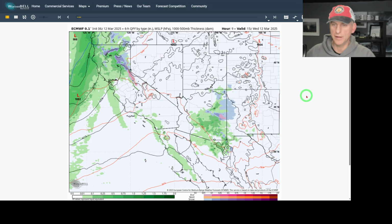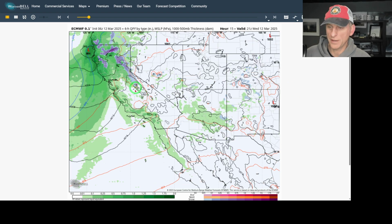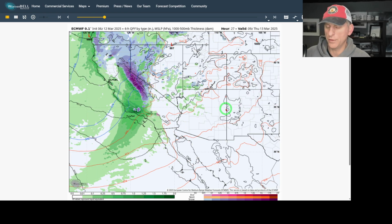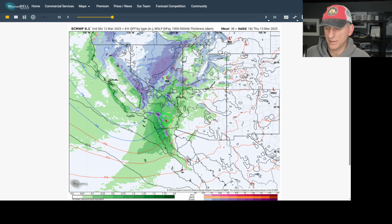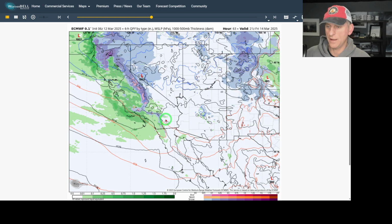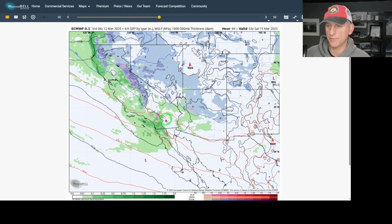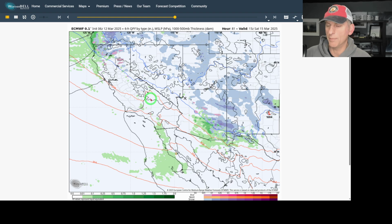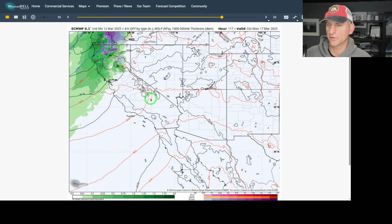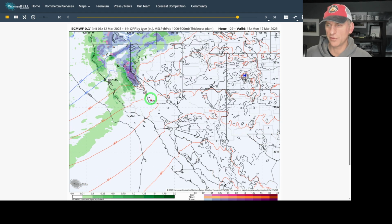So let's look at the timing on this. And again, this is as we go through the morning right there. Again, you can see the rainfall occurring, some light rain out in front of the main frontal system as we go through the day today. And then as we go through the overnight hours into early tomorrow morning, we really start to bring some potent precipitation and quickly dropping a lot of rainfall across Southern California. And then you see we get another shot of precipitation there as we're going through the day Friday. And again, mountain snow off and on all the way on in through Saturday morning shown there before we wrap that up. And then we bring that next system as we start to scroll towards the end of the weekend and through the early portion of next week.